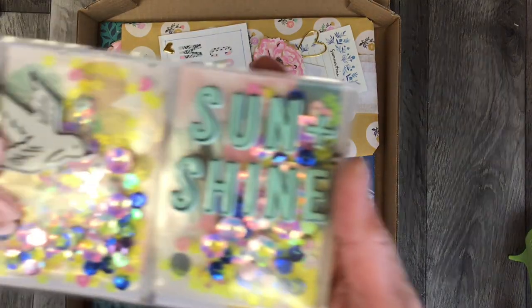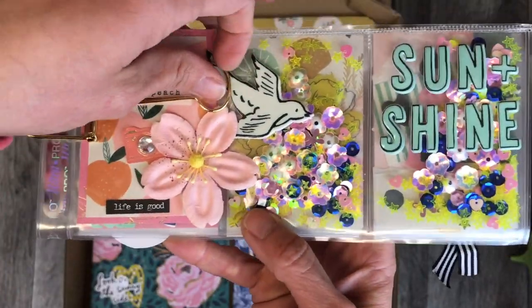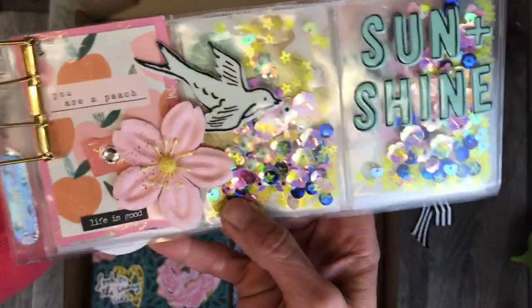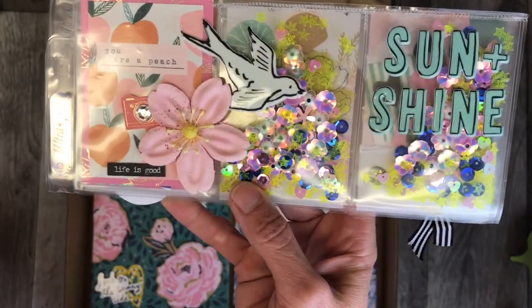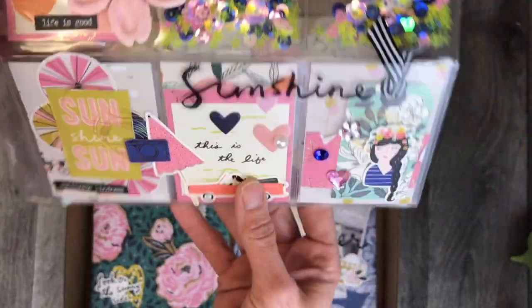Okay, so here I've created a pocket letter that I have sealed with a clip. Now I've left this side plain over here so that if she wants to be like me and put it in a binder, she can keep them all together.